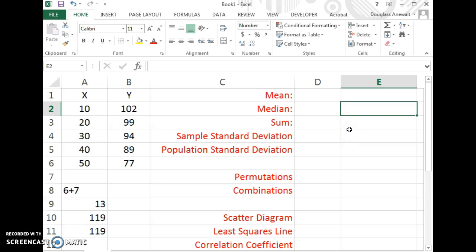Cell reference is really important for a few reasons. One, it will save you time. Two, it really cuts down on the chance of you making an error by accidentally typing in a number incorrectly. And three, it is crucial to use cell reference anytime there's rounding going on. Let me illustrate this with an example.